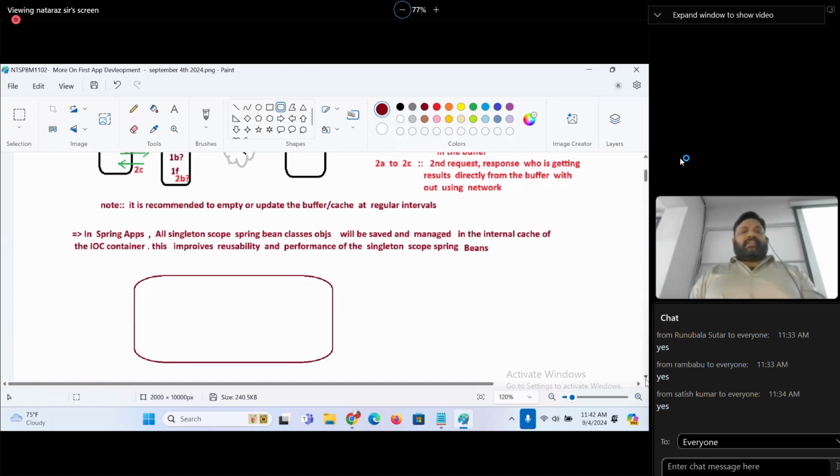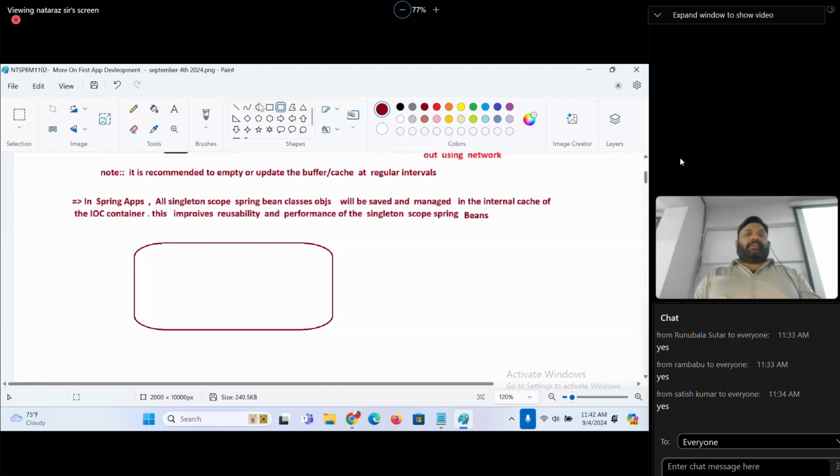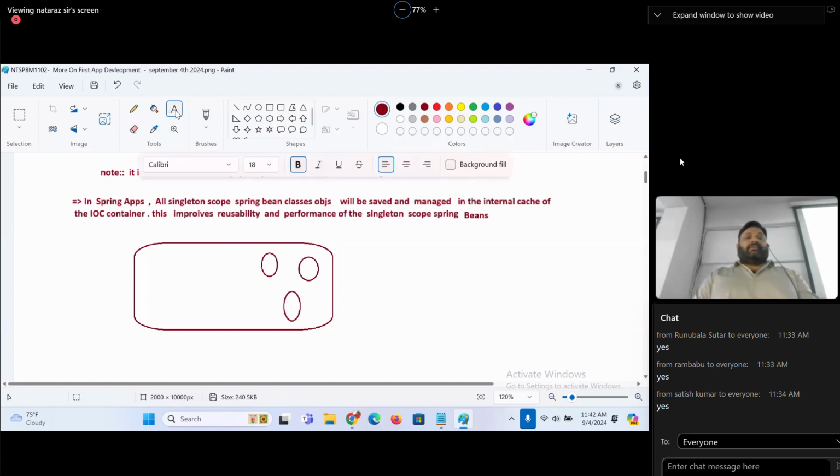Inside the IOC container, Spring Beans will be there as usual: object 1, object 2, object 3, according to yesterday's example. This is definitely my IOC container, guys.